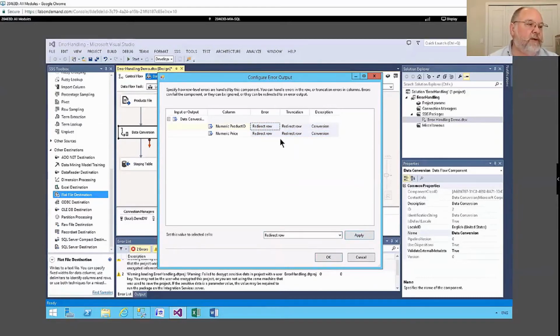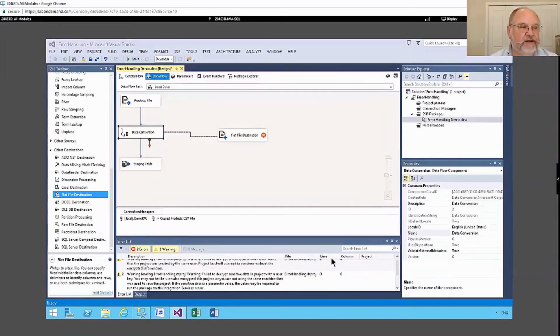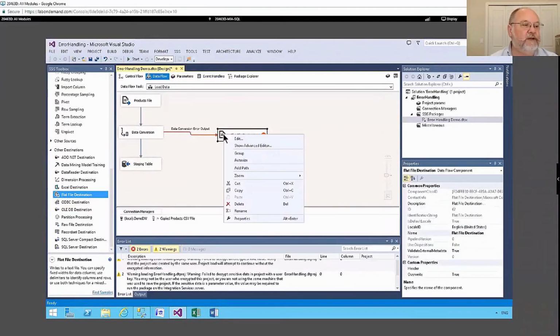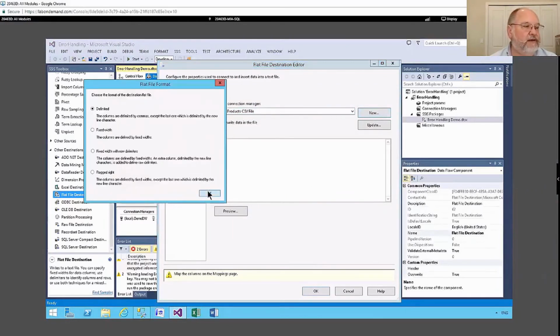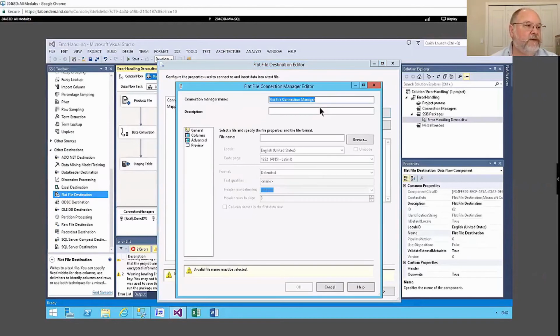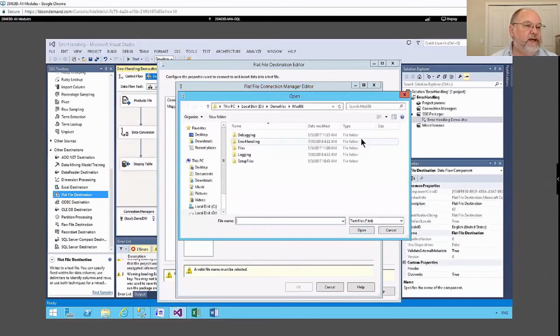So now, no matter what column, no matter what error, it's going to redirect the row out to my flat file destination. Now all I need to do is configure this and create a connection manager. So I'm going to create a new connection manager. It'll be a delimited file.